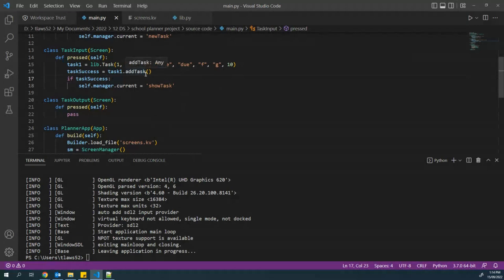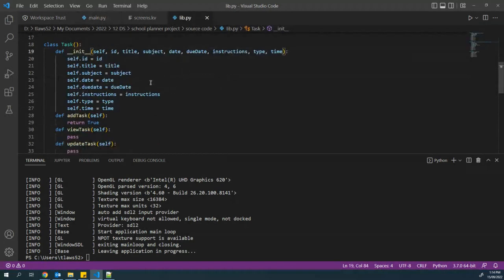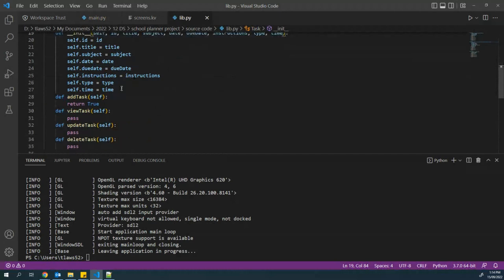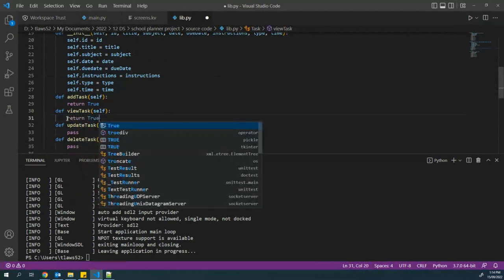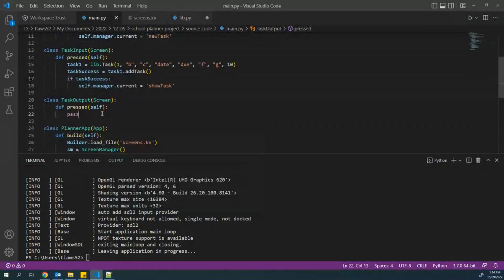All right, so we're left with adding in our task input method, which is going to log us out. And this one is going to be slightly different. So if we look at our methods, or sorry, our object library, we want to be able to view the task. So we're going to return that as a true value. But we need to get the data and be able to view our task before we display it on screen. Okay, so when we press that, no, sorry, so it won't be when we press this button, it'll be on loading of the screen.